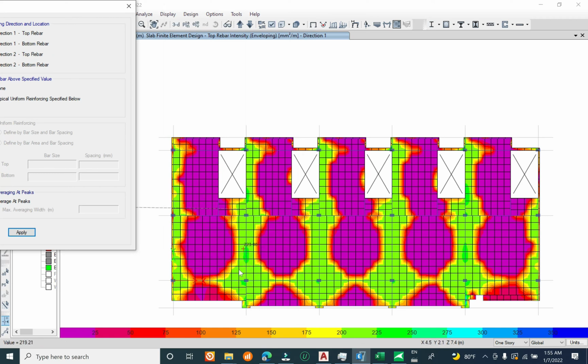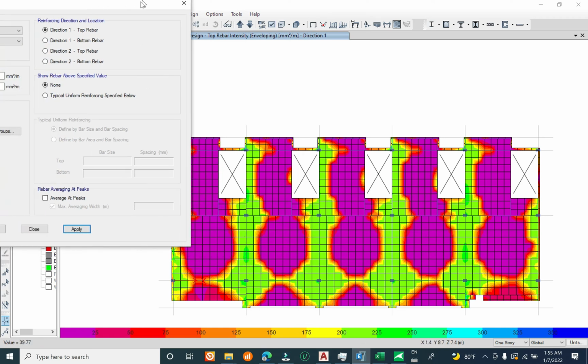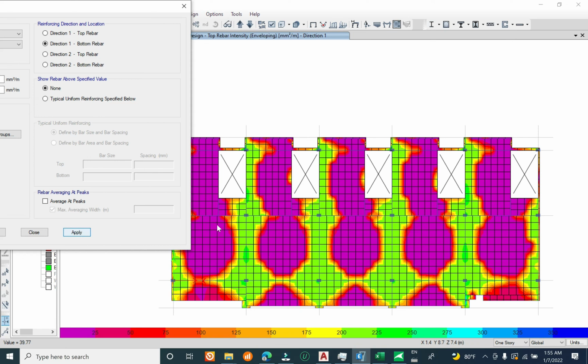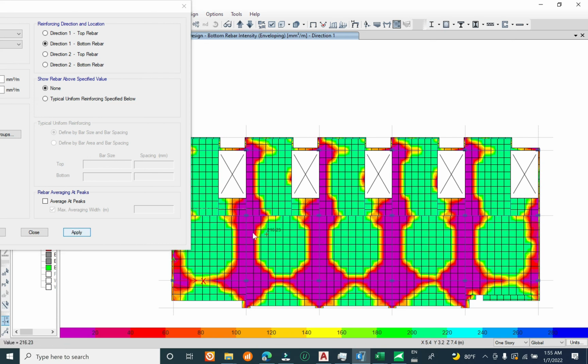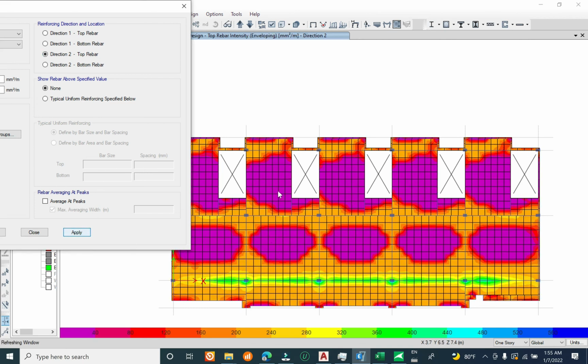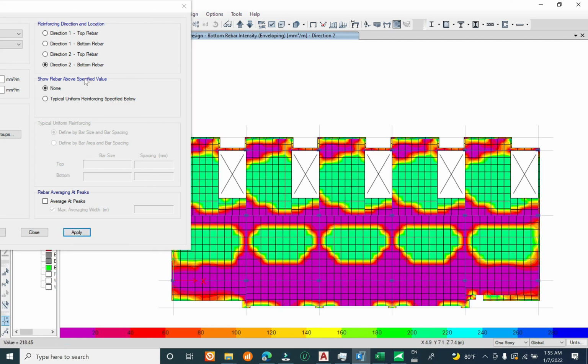You can check here, and the bottom, bottom one in each direction. Top two in the y direction, you can check here, and bottom in the y direction, you can check here.